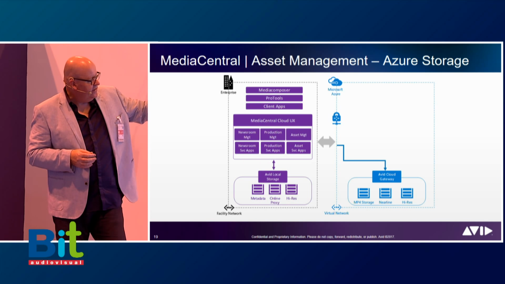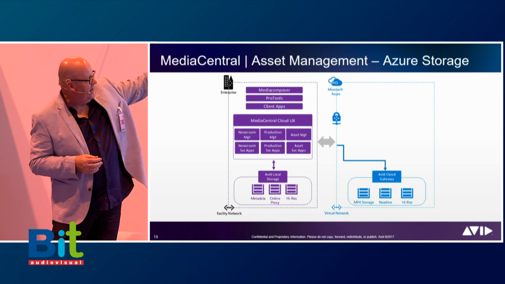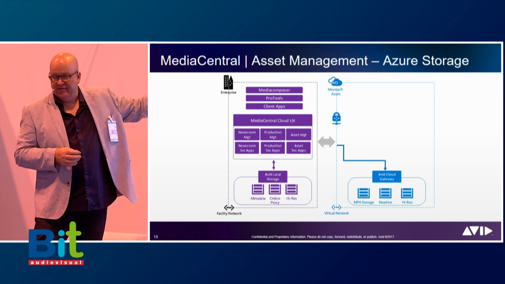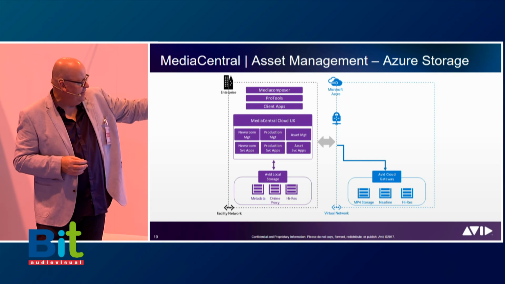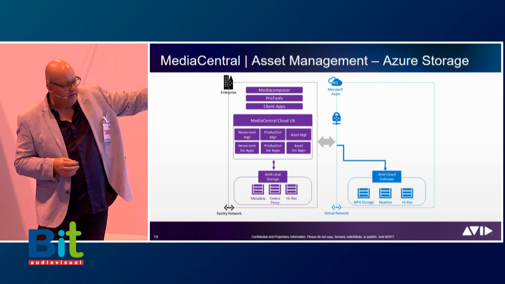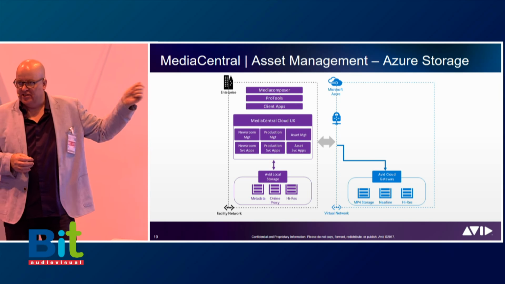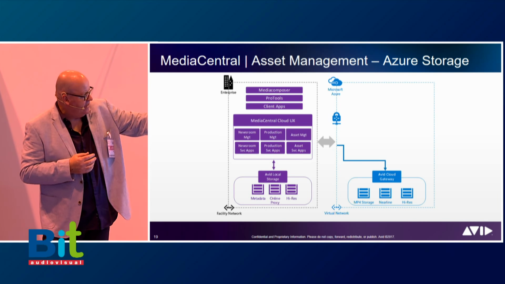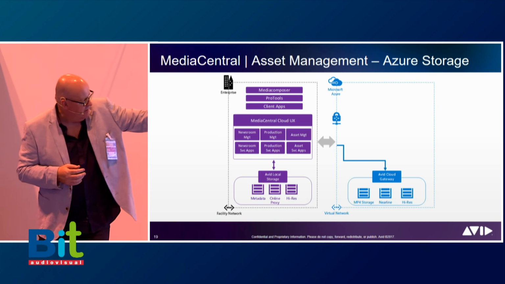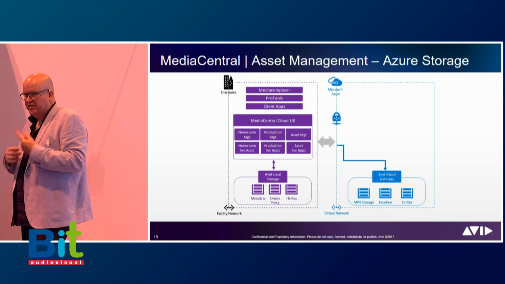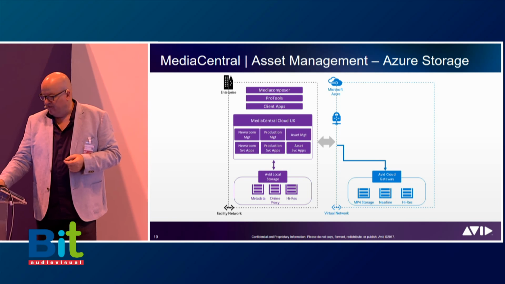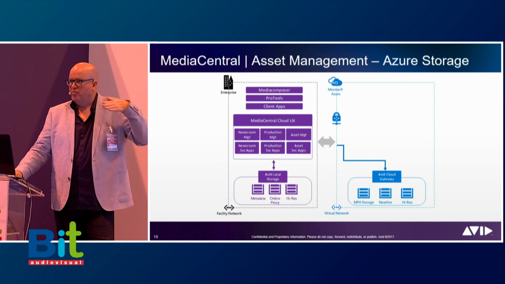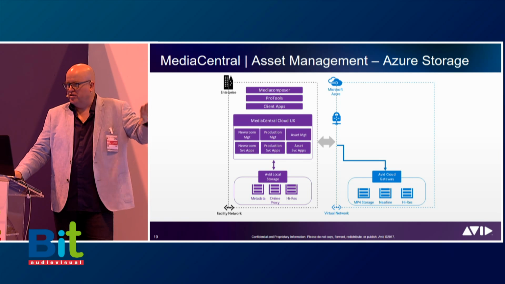So this is quite a typical environment. We have an enterprise with an on-premise solution with their typical Avid configuration, and they're using something called an ExpressRoute, which is the secure connection to Azure, and then we've got this cloud gateway where we've got the different storage tiers, right? So that's relatively simple. You could think of it just as a kind of Dropbox or iCloud sort of storage in the cloud.